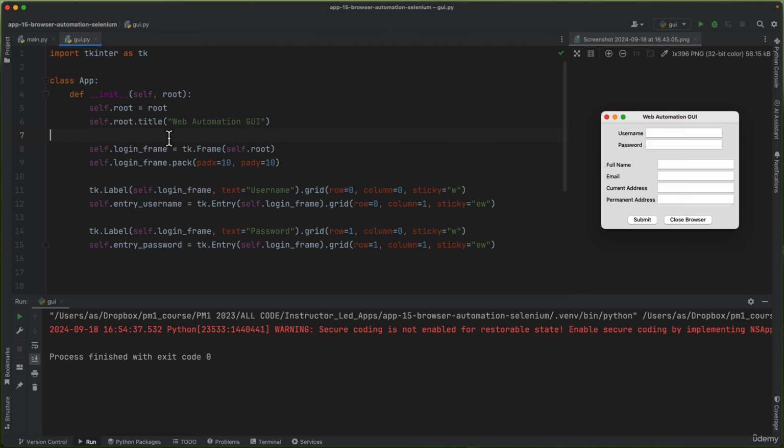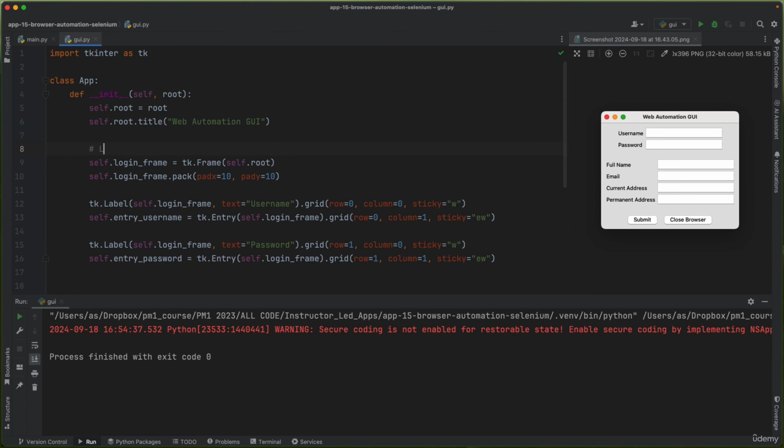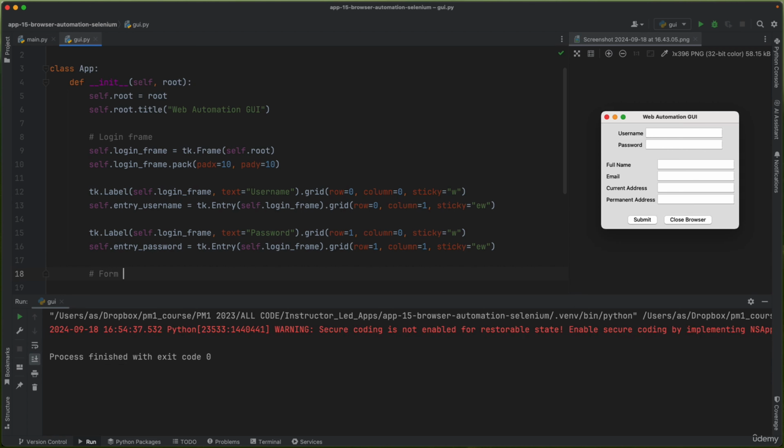So this was the login frame. So we divide everything by frames. This was the frame we just created. Now it's the form submission frame, so the other widgets.